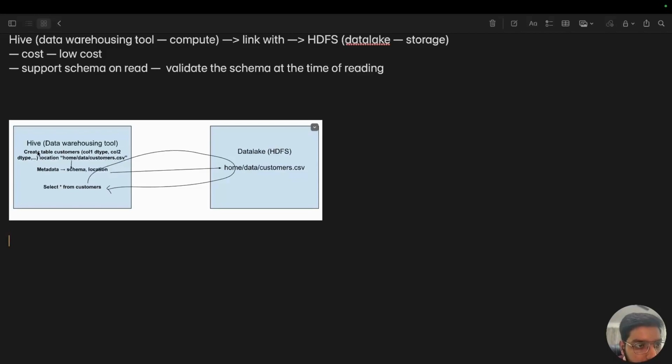While creating this table, Hive will not do any validation. It will just create the table as it is. It will not do anything to validate whether this particular file even exists in the data lake or not. It will just create the table, whatever command we give, and execute it. It will register the schema and the location associated with that schema, and just store that as metadata. It will not do anything more.